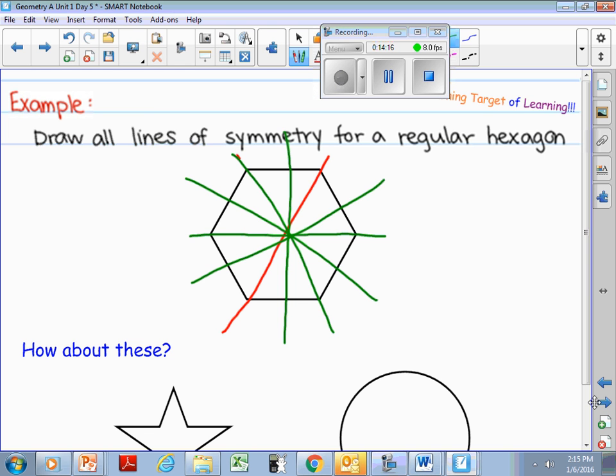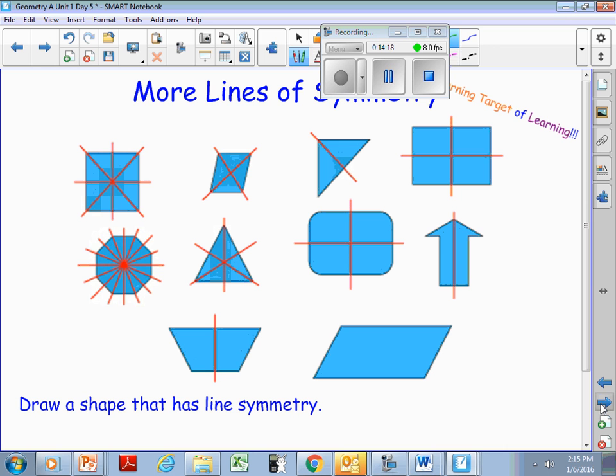And over here, they're showing what they usually look like. These are lines of symmetry. On popular items, chances are you may see one of these guys. There's one of them that doesn't have a line, though. Anybody know why that last guy doesn't have a line? Even if you go corner to corner like this?